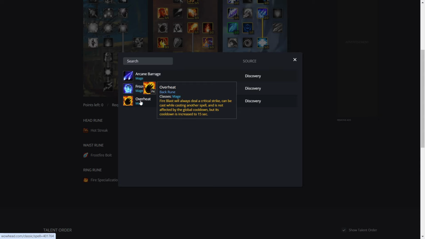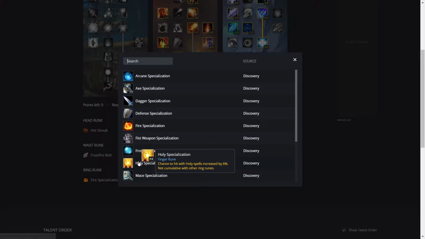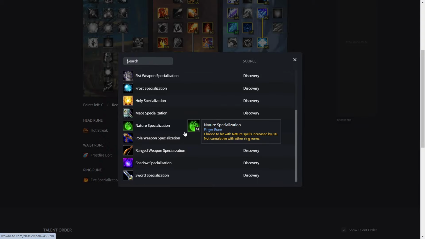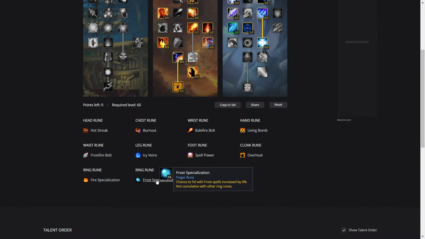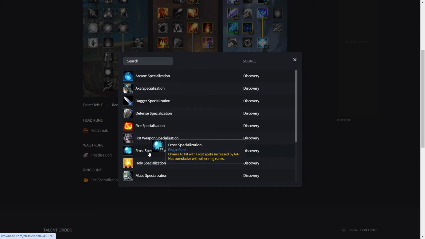with hot streaks. We can also time it if we want to use our hot streaks in a clever way, but for raw DPS, you'll literally just want to bind it to all of your abilities so that it's going off on cooldown. Now, the new ring slots allow for hit, so what we're going to do is take one for fire specialization and one for frost specialization. That's pretty much what we're going to do.